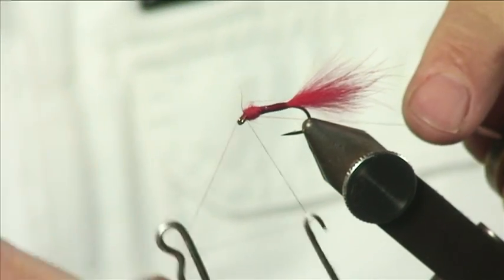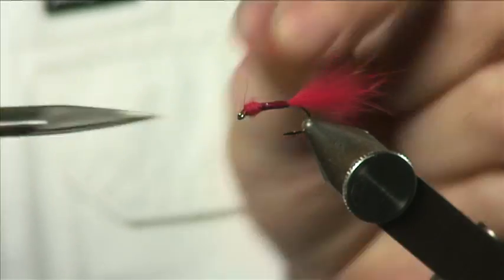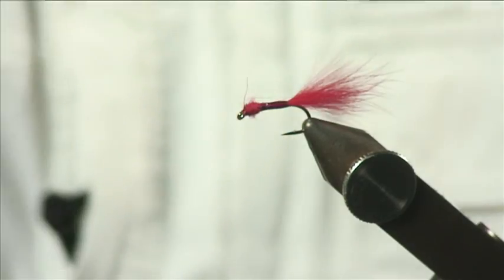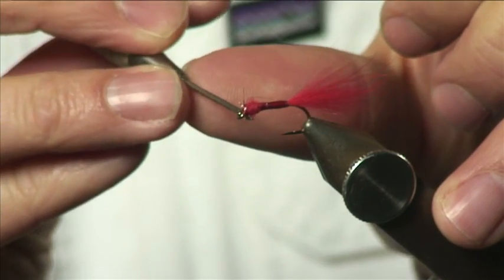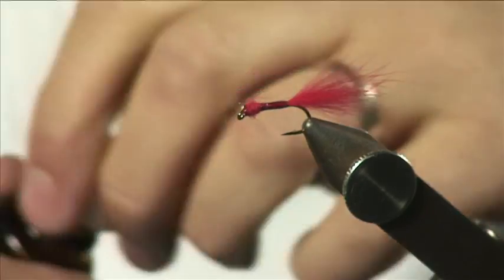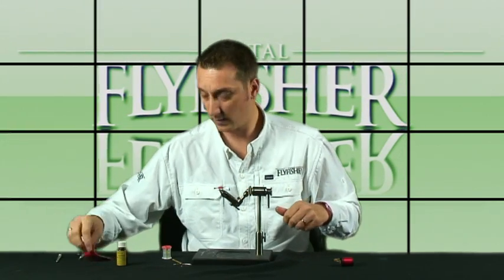So you've got a nice, lovely, hard, translucent body with that little bit of UV glint. Plenty of movement. Plenty of weight, which is what you're wanting for a fly that fishes on the bottom. A little bit of varnish, again, just in the tying off part. And there you go, a little UV bloodworm. Very easy to tie and great for fishing with.